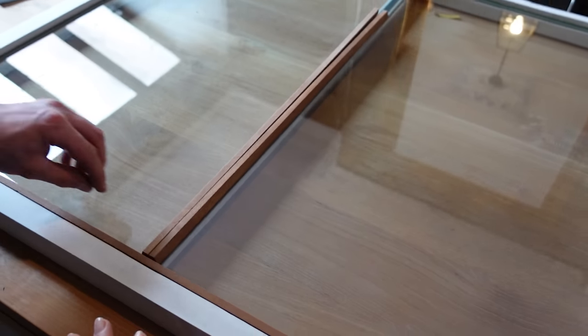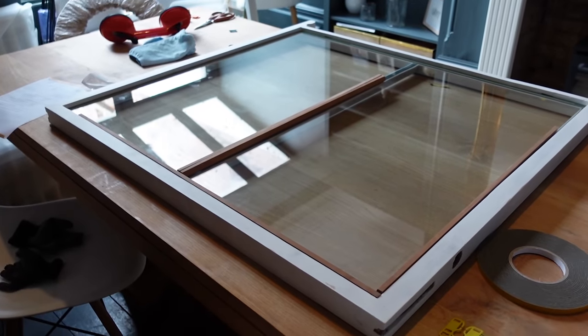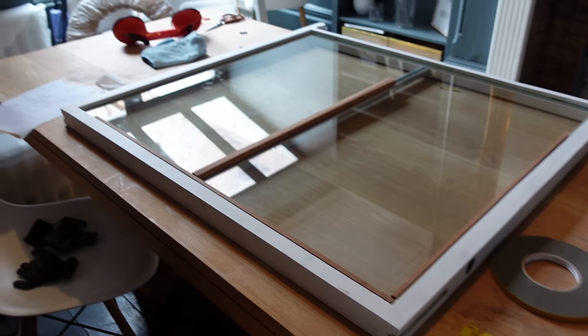Originally this window would have been two panes of glass. We changed the whole original window so that it could be one — obviously this will be much better for soundproofing, wind, and heat. And to do that, we will be sticking a bar on so it looks like it's still two separate panes of glass and two windows, but it's not. Sneaky — how clever is that?